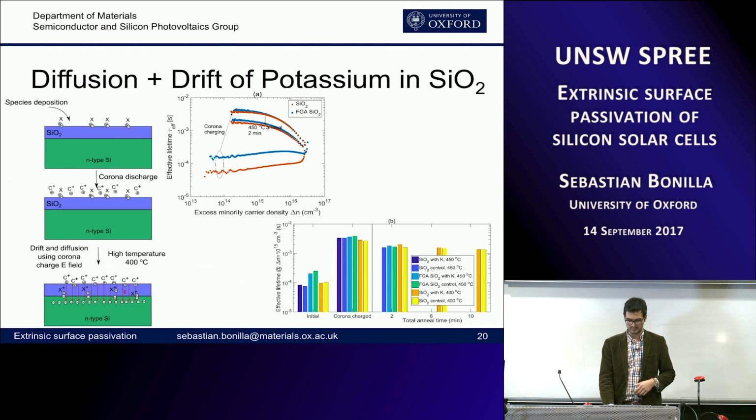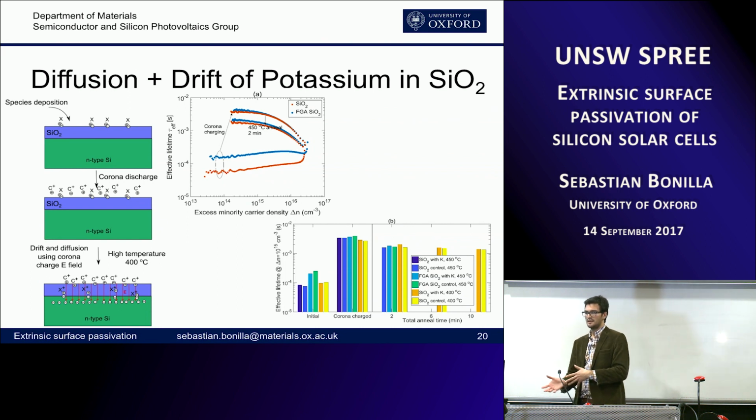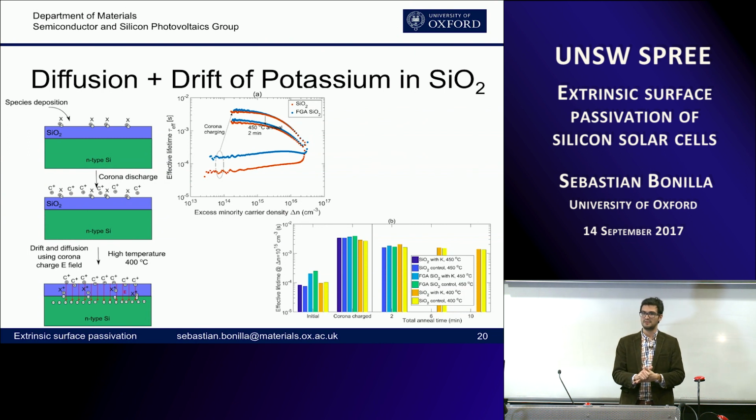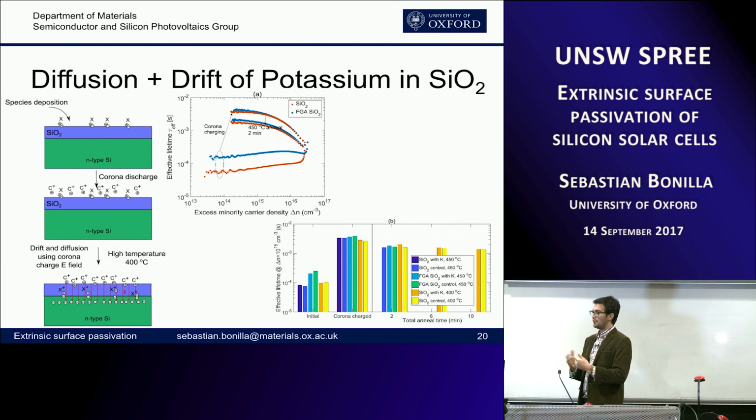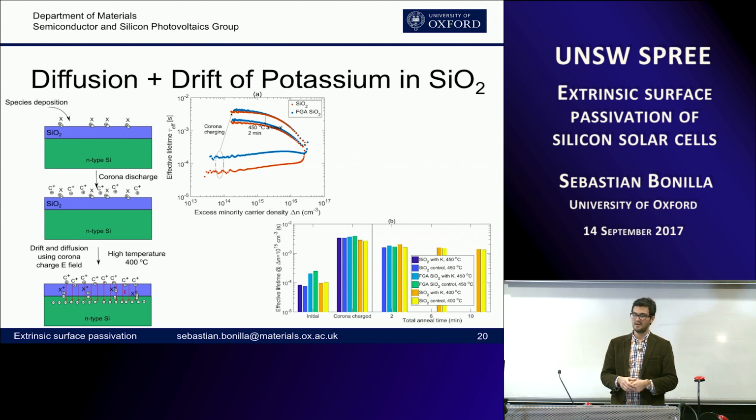So the next thing is that we thought, okay, how can we do this faster? As in most diffusion processes, the next thing that you can think of whenever you have a charged particle is you can not only allow concentration gradient diffusion, but you can also allow drift of the particles, right? And all you need to do is superimpose an electric field. To do that, we deposit a concentration after doing the species deposition. We corona charge the film such that the corona charge would impose an electric field pointed towards the silicon, and that electric field would push the ions into our dielectric coating.